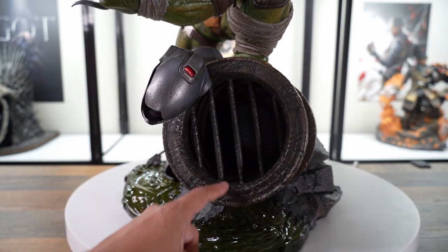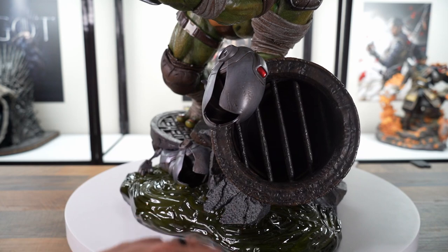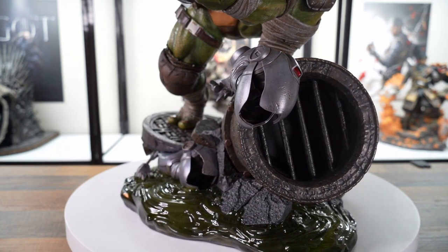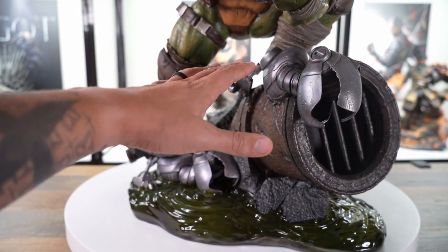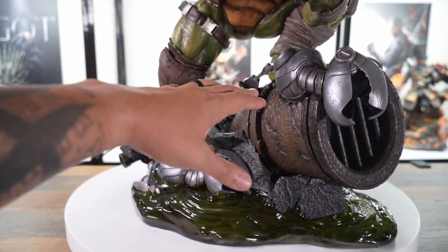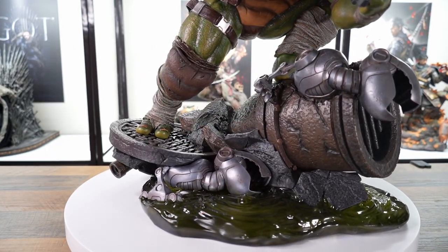Kind of wish there was sewage overflowing and flowing into the resin right here to make it look like a sewage waterfall, but still really like it. Really like the Mauser that you got that's just slain, and he's kind of stepping over the Mauser, so that's kind of hanging off to the side.